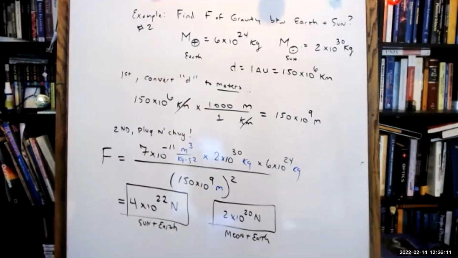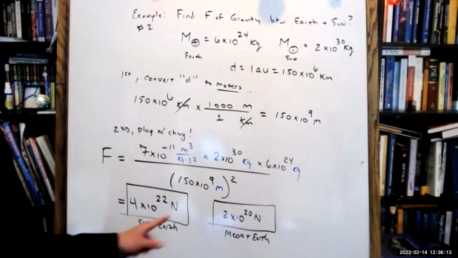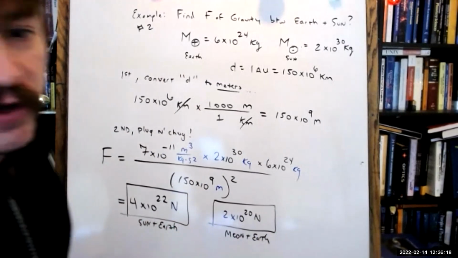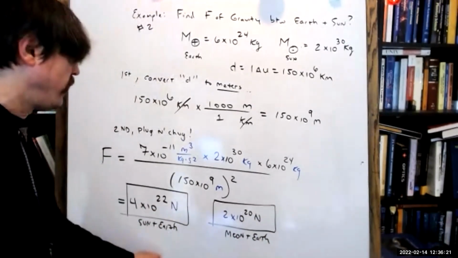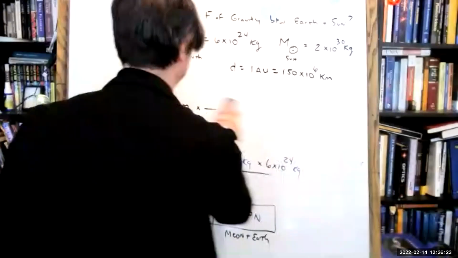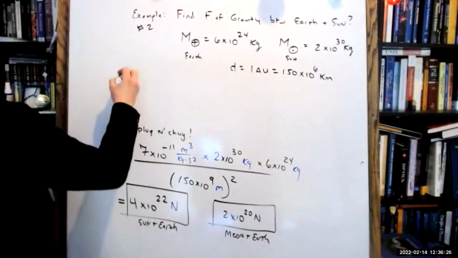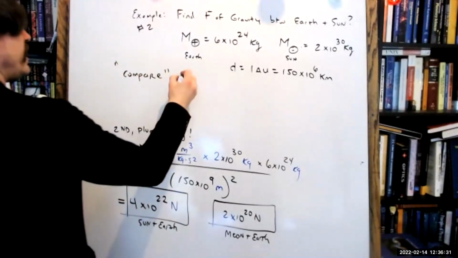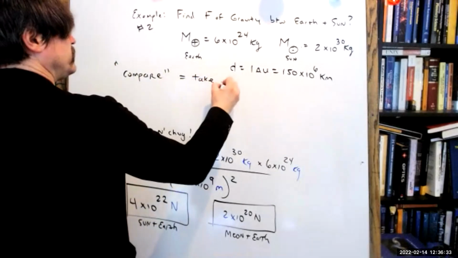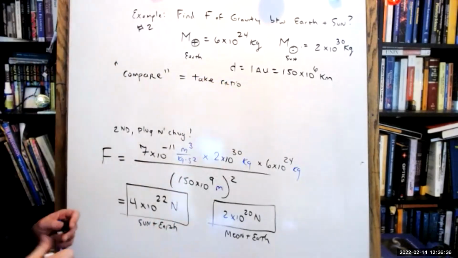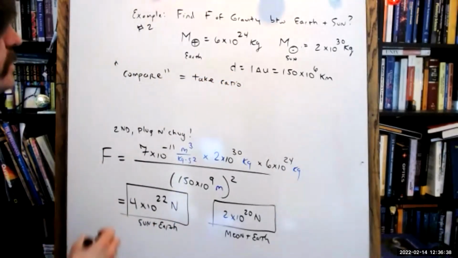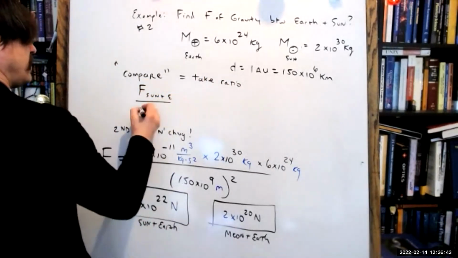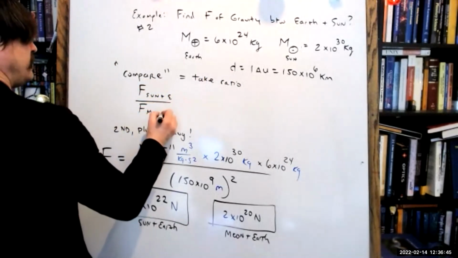What's stronger, Cole? The force of gravity between the sun and earth, or the force of gravity between the moon and earth? The sun and earth. Yeah, we learned something new. Now, you can do penance for me, Cole. Here's what I would like you to do. I would like you to compare the forces. And in our class, compare means take the ratio. And I want you to try to do this, Cole, without a calculator. We're going to divide the force of gravity between the sun and earth by the force of gravity between the moon and earth.